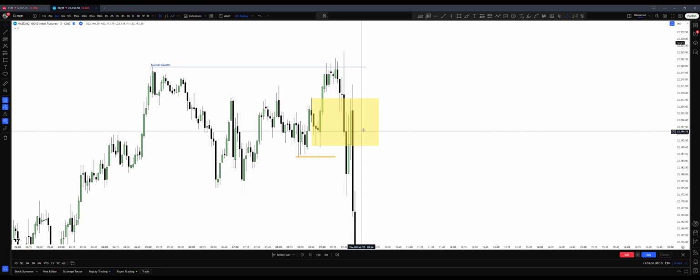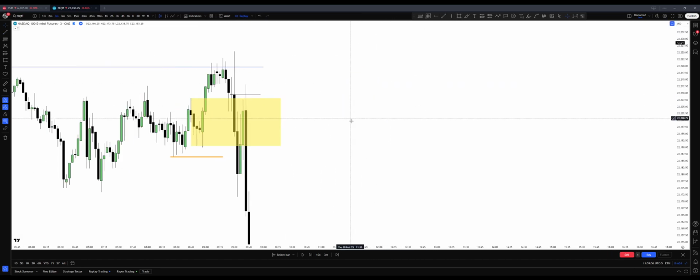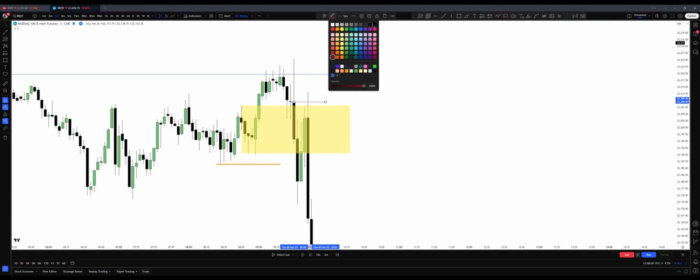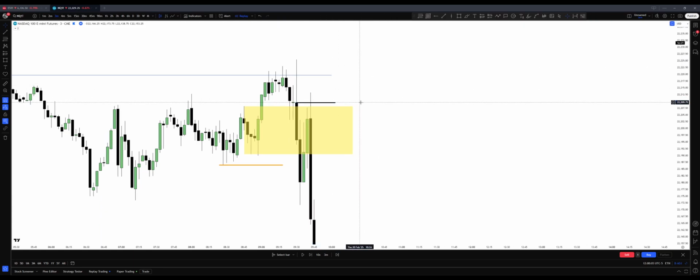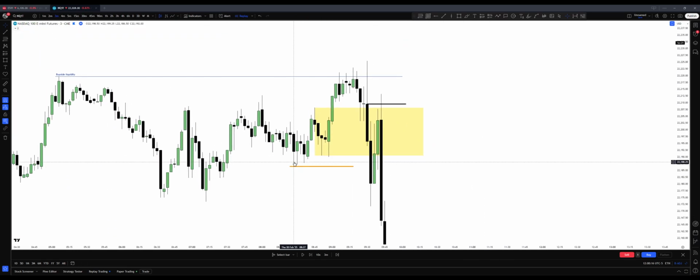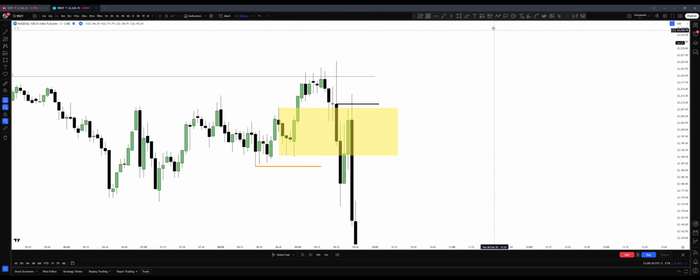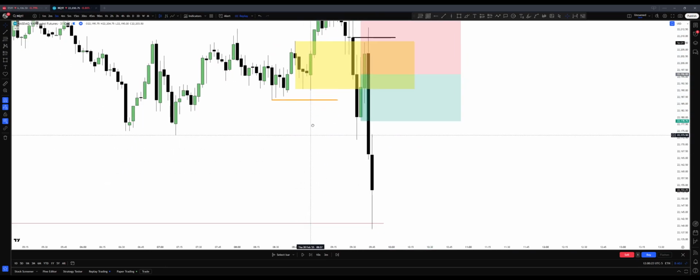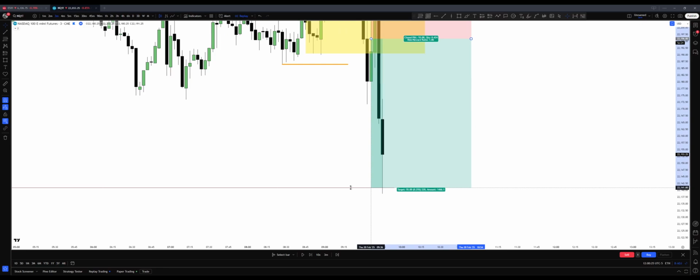You see, price comes up to this rejection block. This is one that I like to use. So you see how the breaker is respected? You see how we violated it by the wicks, but closed below. This, my friend, is where you sell immediately. This is where the very high probability trades are, and your stop is going to be above here, and your target is going to be here.